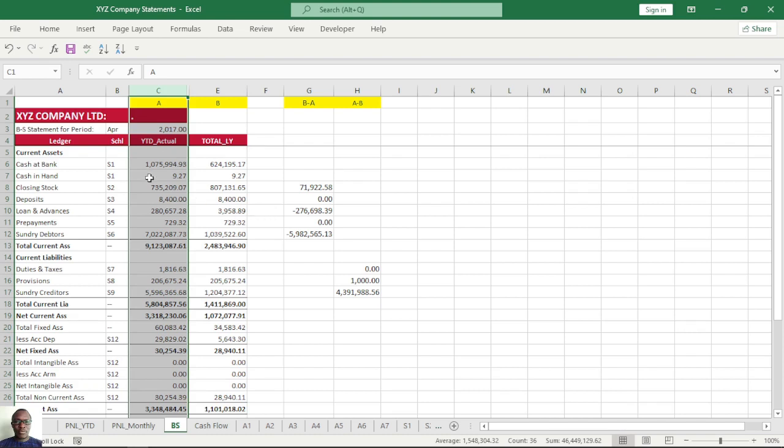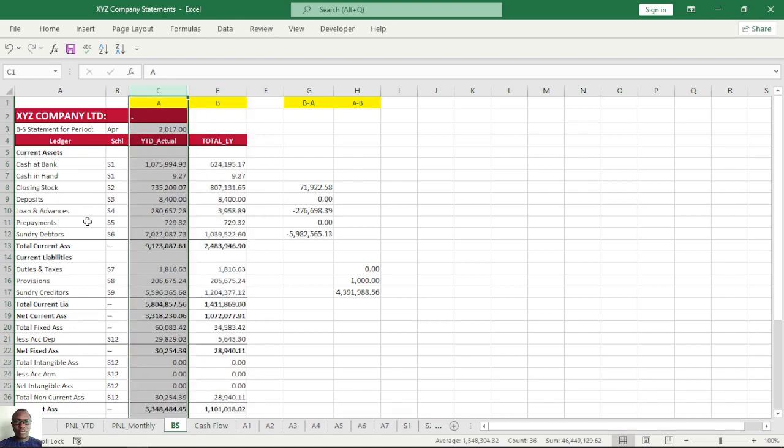So we want to get the difference between these columns so that we can get the cash flow values of the current assets, whether we had an inflow or outflow. So in essence, we are trying to get the difference between column B and column A.